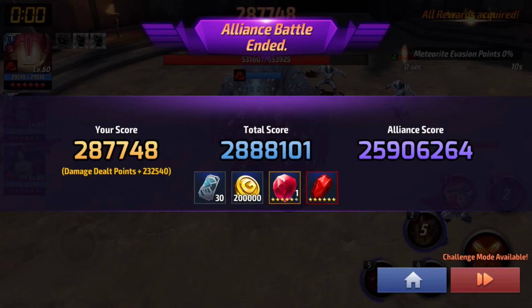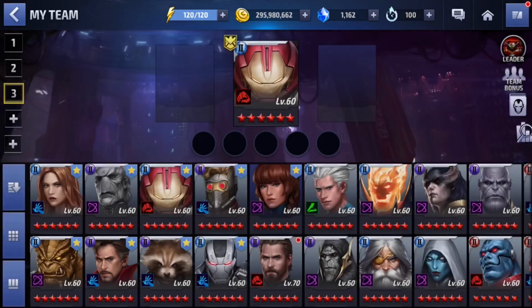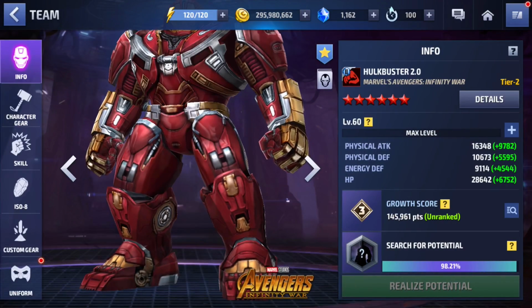Don't have snare immunity. Actually, let me get out of here and show you guys the entire build for him, and you guys can decide for yourself if this is a respectable score for you. And when it comes to the build details for my HULKBUSTER, guys, I haven't changed anything since the last time you saw him. So as you can see, he's still rocking 16k physical attack.